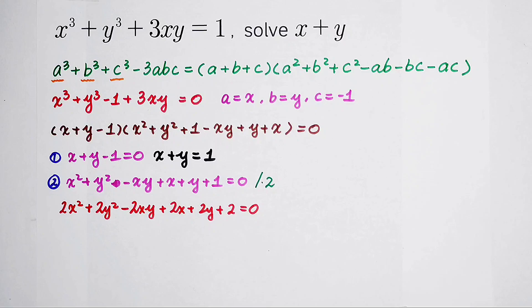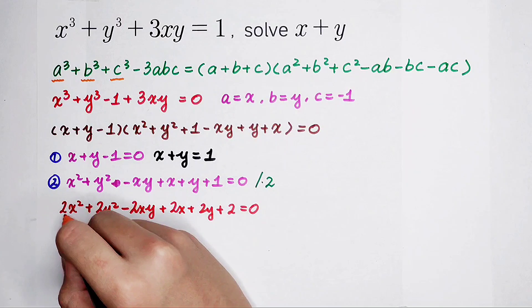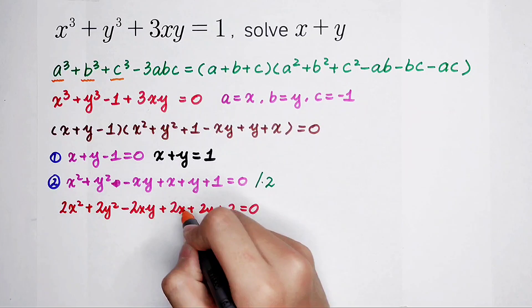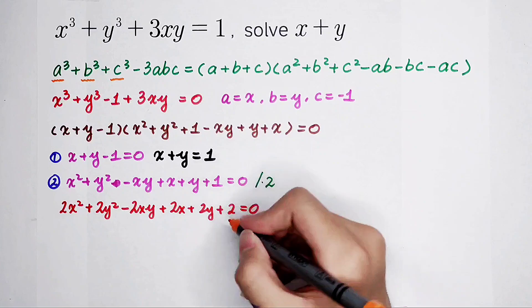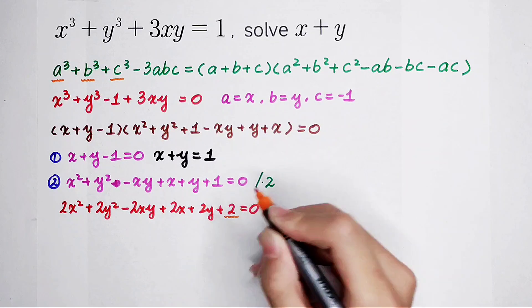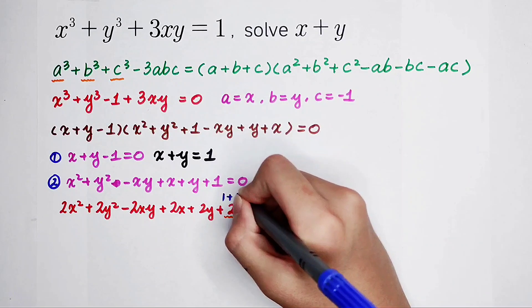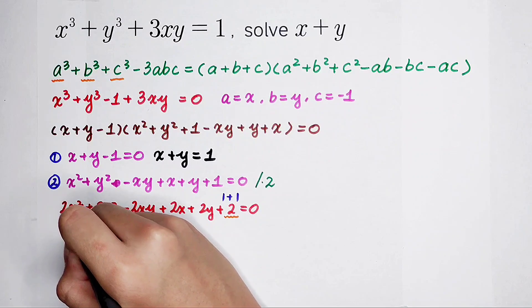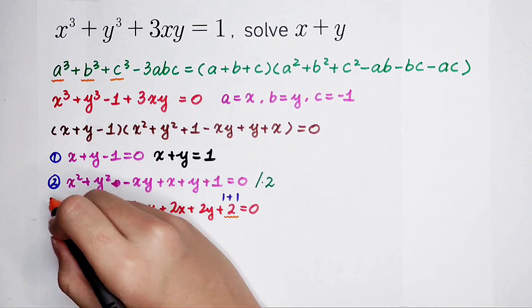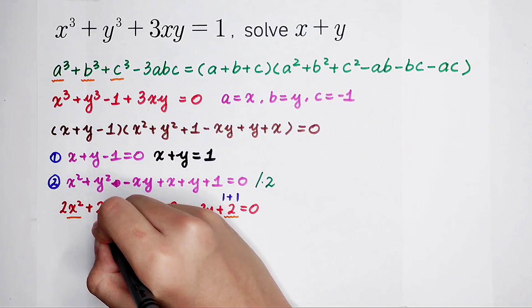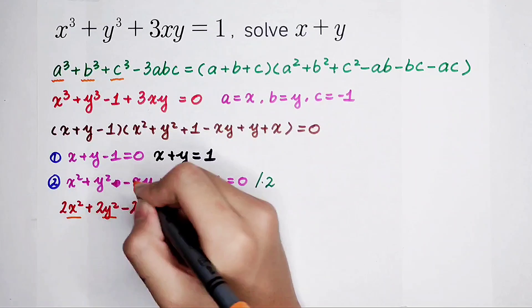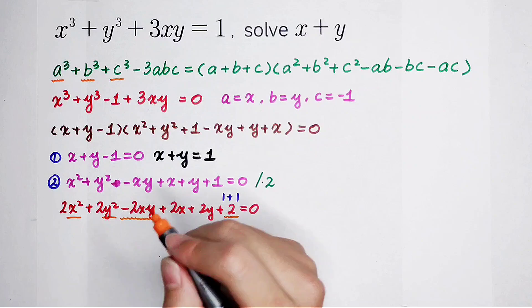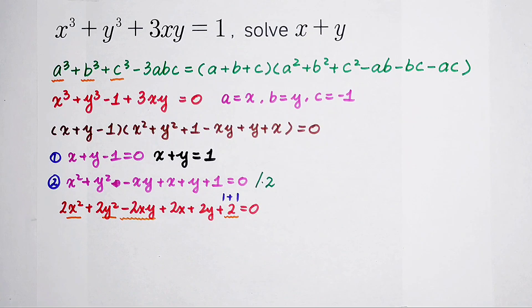What should we do? How to do the left hand side? Because here there are 2 times x squared, also 2 times y squared, also 2x and 2y, and these two I can regard as 1 plus 1. Now, I would like to take out an x squared from this 2x squared, also take out a y squared from this 2y squared, and I would like to take this minus 2xy out, and you can see what will appear.